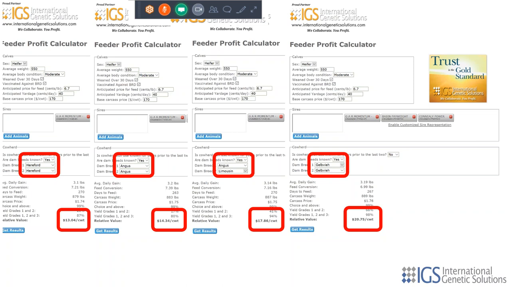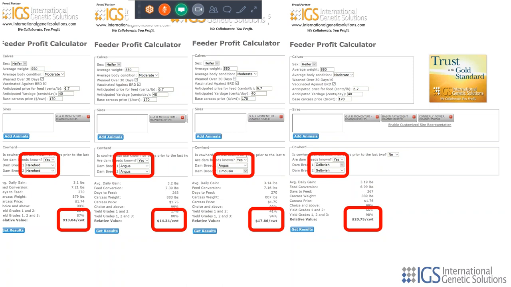But the reality is, if you can prove to the buyer, and again, especially over time as folks like myself and their colleagues work to make feed yards, order buyers, and those major marketers in the middle aware, and we're having those conversations as we speak, as they become comfortable with this profit calculator relative value output, if they look at that $20 number and say, okay, fine, I'm not paying you $20 more, but I might go 8 cents with you. I might ride a little ways and pay a little bit more in that particular situation to get calves that I know have bred in value. And so that's something that we certainly caution folks to see.